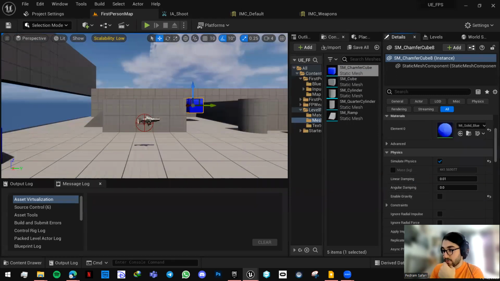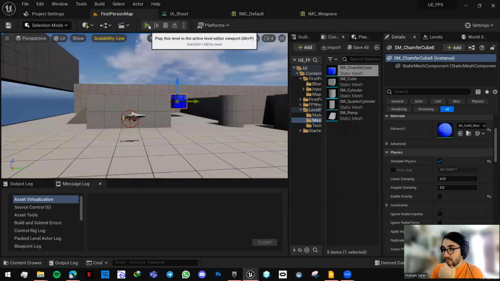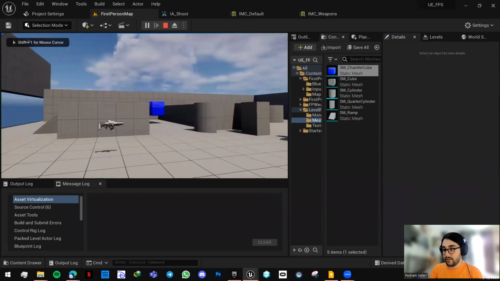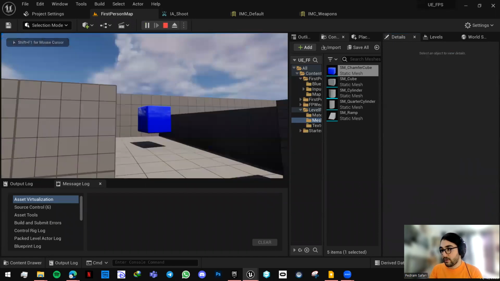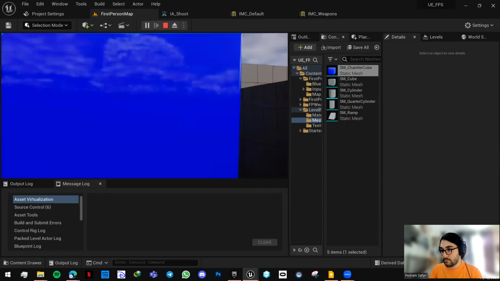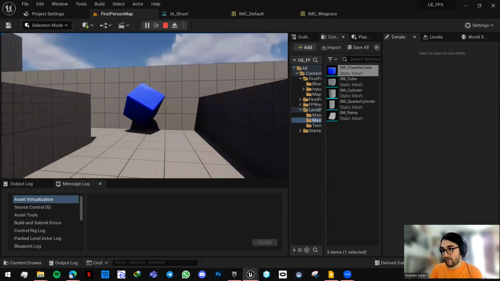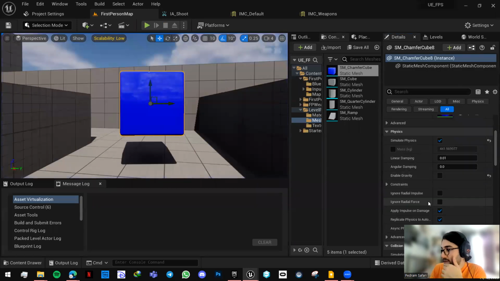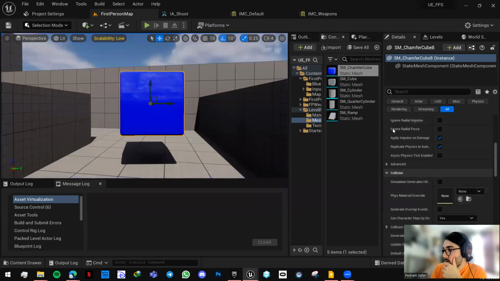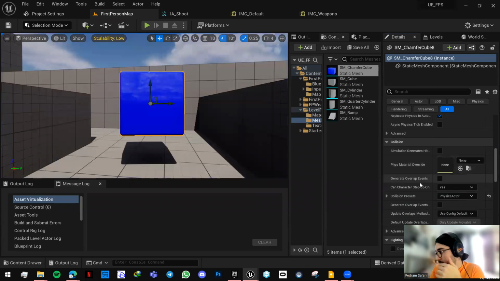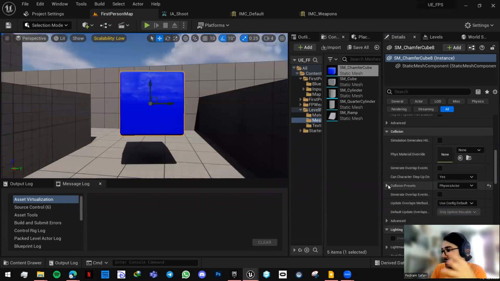If I don't enable gravity and press play, because the physics is simulated, if I go and hit the object, it just floats because it doesn't have any gravity, but it does simulate physics. So it just moves forever. And there are so many advanced settings you can play with, but these are the basics that we're going through.